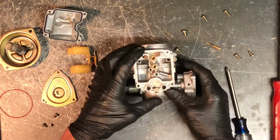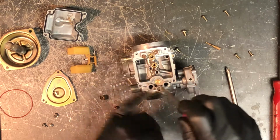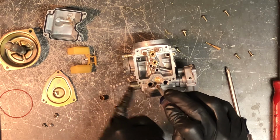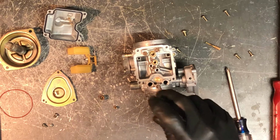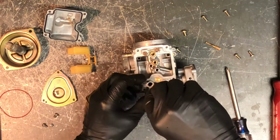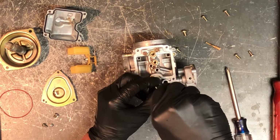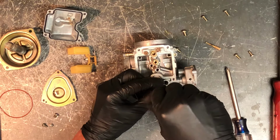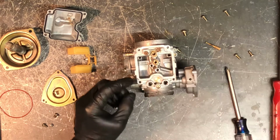The last thing I want to show you here is the air fuel screw, and that is kind of a spring-loaded screw so that it holds it in there. Before you take your carburetor apart, you want to count how many turns in this air fuel screw is. If you screw this all the way in here, what I do is half turn, 1, 1.5, 2, 2 1/4. So we go quarter, half, 1, half, 2. We got 2 1/4 there.